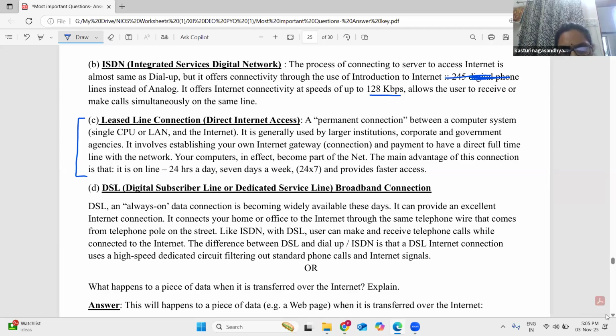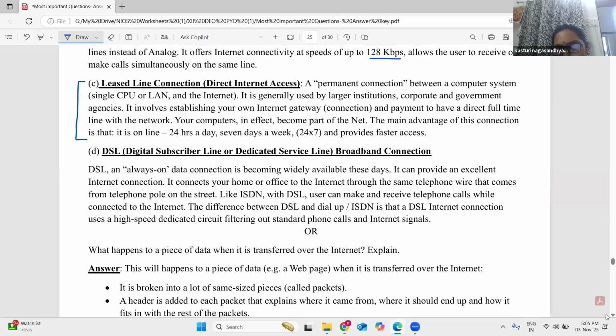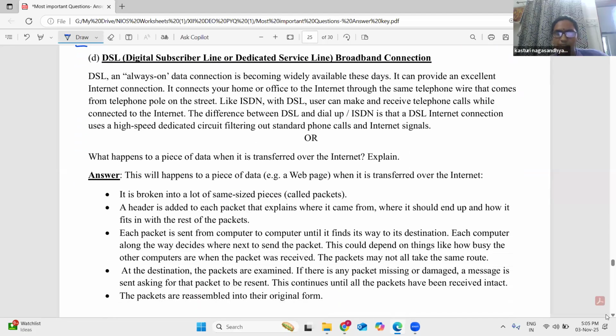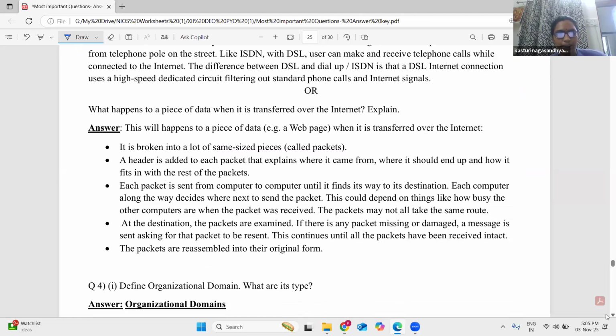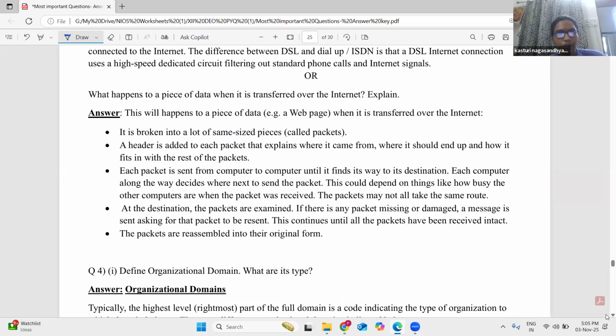Like ISDN and DSL, users can make or receive telephone calls while connected to the internet. The difference between DSL and dial-up ISDN is that a DSL internet connection uses a high-speed dedicated circuit, separating telephone calls and internet signals. Okay, let me explain this answer.